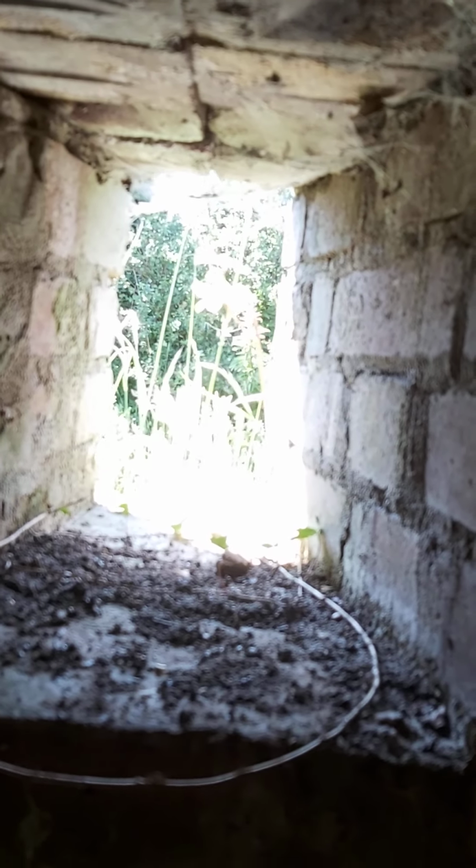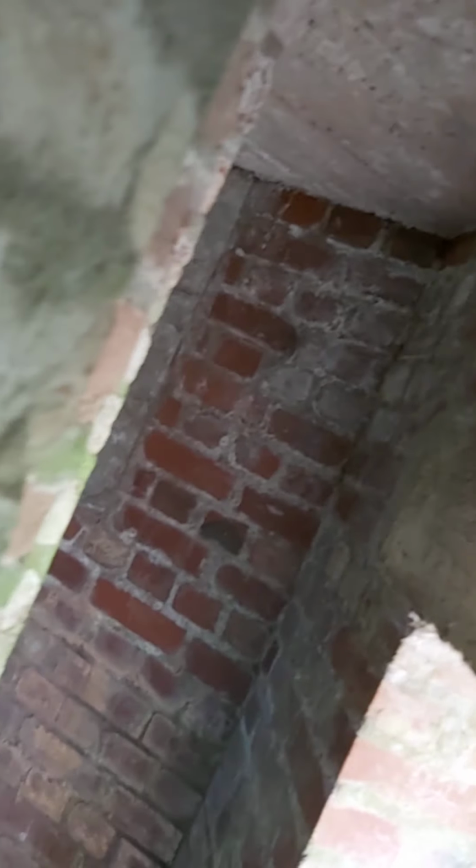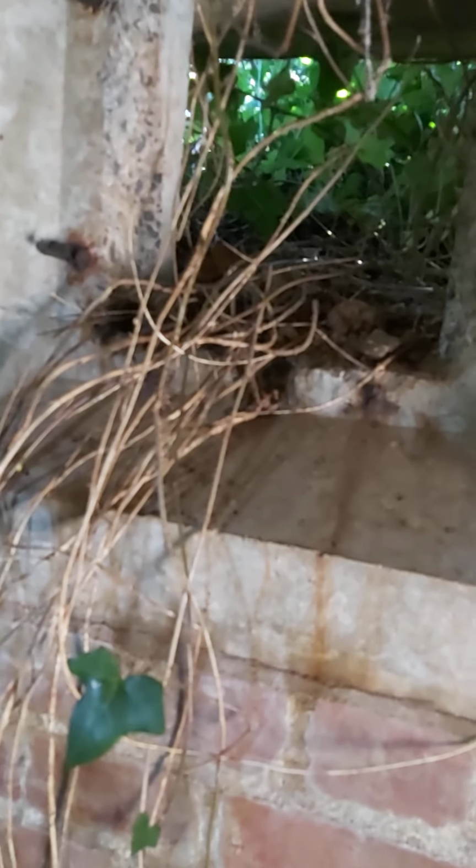You can see there some little ports here which would have been to protect the entrance, okay, little eyelets, and as we go out we can see a nice concrete lintel above the doorway there. You can see that, and you've got this blast wall or ricochet protection wall, which is amazing. We have a resident snail up there, look, and coming back out, this is amazing. We've got a bit more metalwork, which would have been, I would say, a shutter or something. So you can see there's a bit more left of this one, and the only enemy that this pillbox has to defend against now is the wilderness coming in, as you can see there.